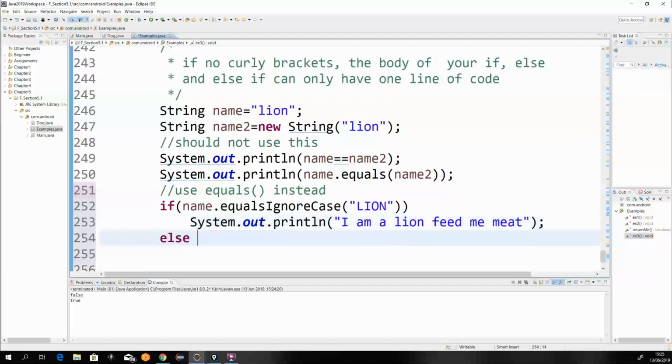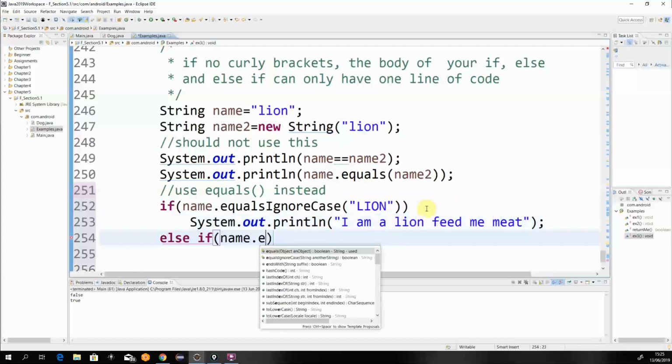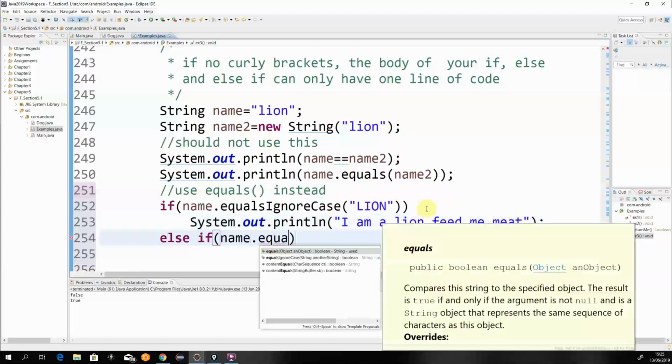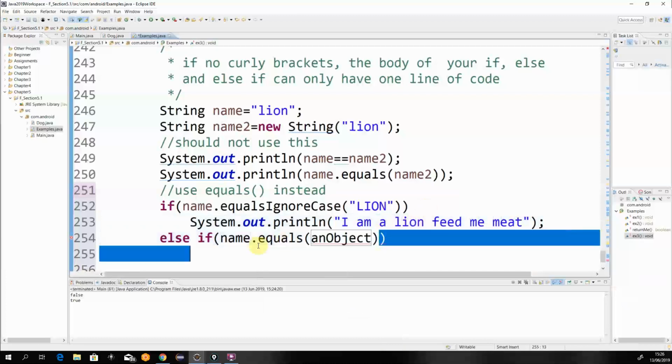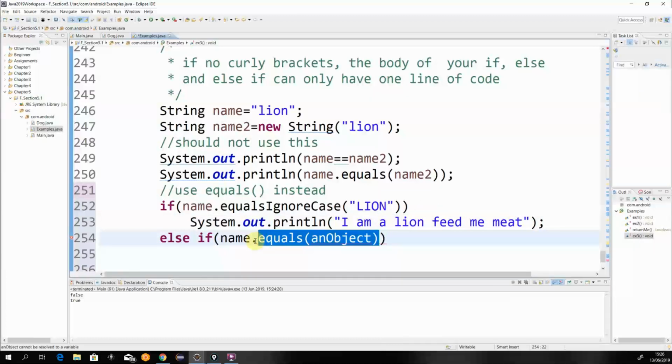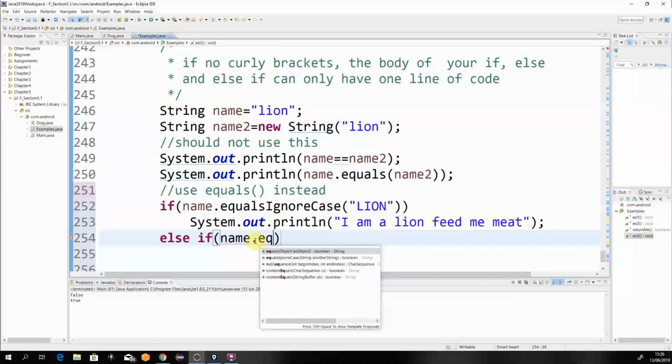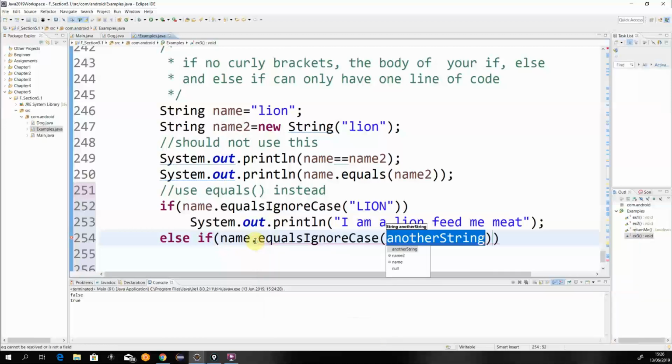And then I go else if name dot equals, and again I go equalsIgnoreCase. I'm going to say HORSE. Oops, sorry about that.